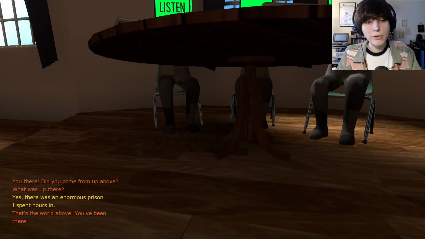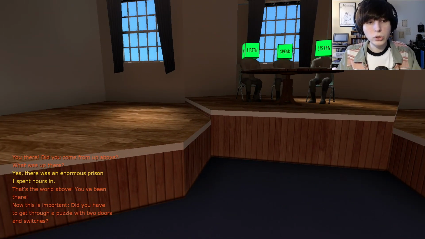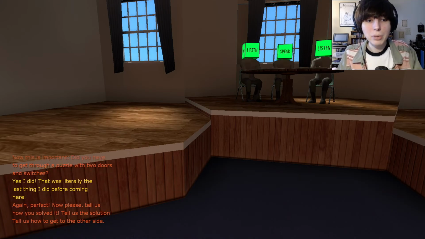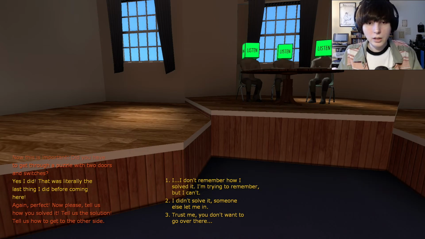That's the world above. You've been there. Now this is important. Do you have to get through a puzzle with 2 doors and switches? Yes, I did. That was literally the last thing I did before coming here. This is so weird. Again, perfect. Now please, tell us how you solved it. Tell us the solution. Tell us how to get to the other side.